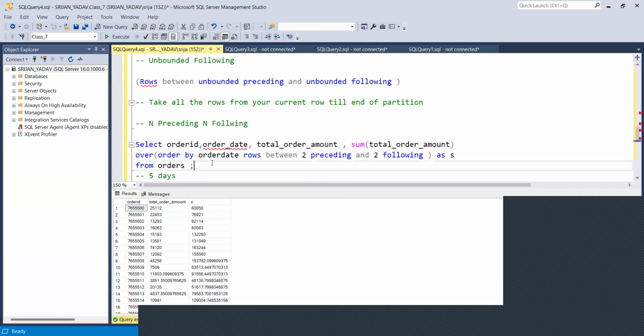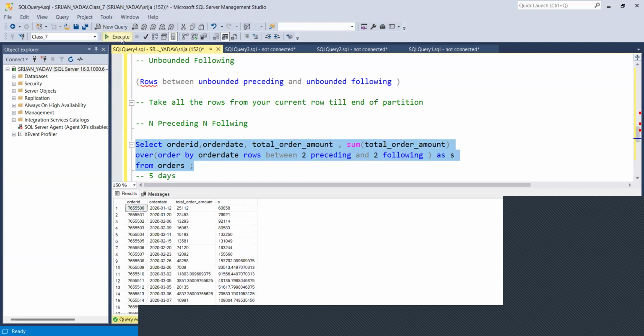See, if you understood what range is, then it's easy for you, as there are many more concepts remaining in window functions. But why I'm giving a lot of time to this, because this is important. Now see, I have done order by order date, which means it's starting from 12th onwards. If I have done 2 preceding and 2 following, for the first row, what will be the output?